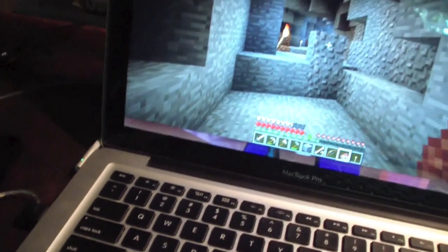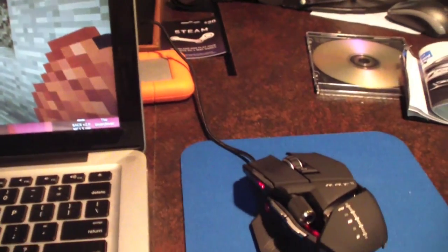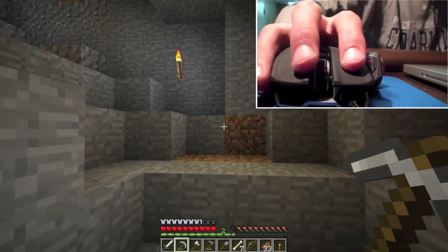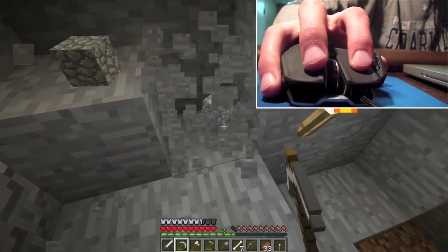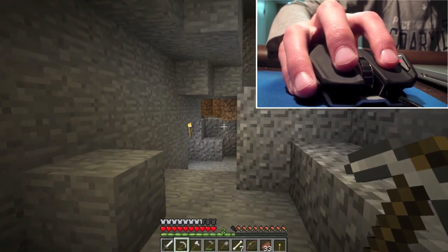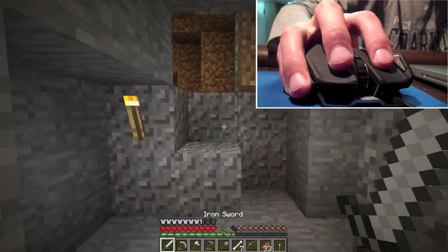And that's what makes this mouse great for games such as Minecraft or Call of Duty, or really any game for that matter. So now that I've told you pretty much all the features that this mouse has, let me share with you a little bit of my opinion of the mouse. For one, this is a great mouse for me because it is compatible with the Mac as well as the PC. Most gaming mouses don't include the Mac at all, but that being said, it was still a little difficult to figure out how to program the buttons and make it work on the Mac perfectly. But I really think it is a good mouse.